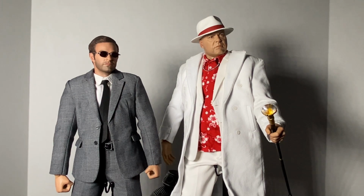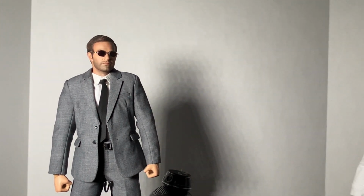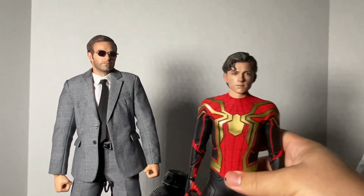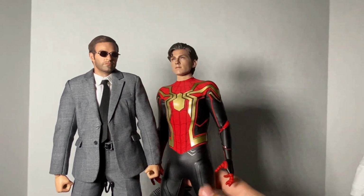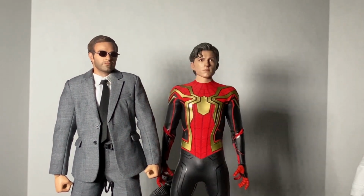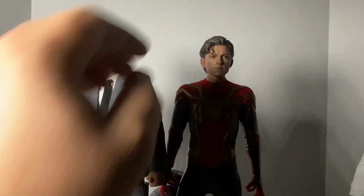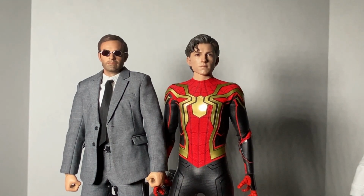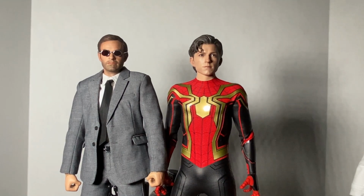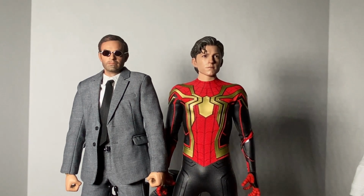Moving on from Kingpin, because he is large and in charge. The only other figure I could think of would be, I just picked this one out of the hat, the integrated suit Spider-Man. I was going to go with the black and just the regular upgraded, but he didn't have the head, so I thought it would make more sense if he had the head. So there's those two next to each other, so you can see what Matt would look like if he was helping your 6-scale Spider-Man with his legal troubles.